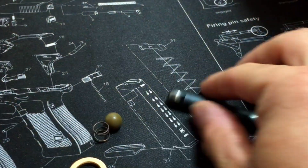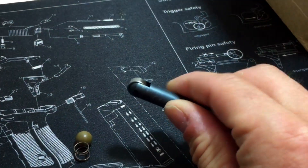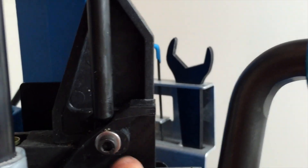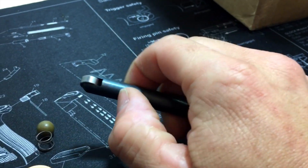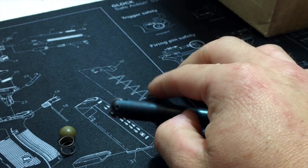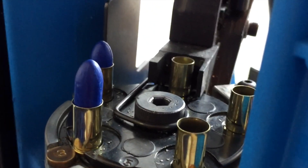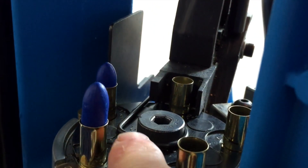So what's going to come in this kit are a couple of things. You'll get a new follower that engages on the case feed RAM. The OEM follower is just basically a pointed tip. This one has a roller bearing, and my oh my is it smooth. You'll also find that you get a washer. This washer is going to sit atop the shell plate, and it's going to engage just underneath the shell plate bolt.